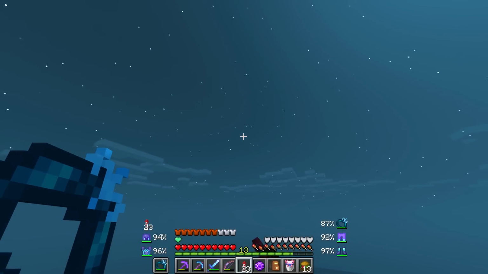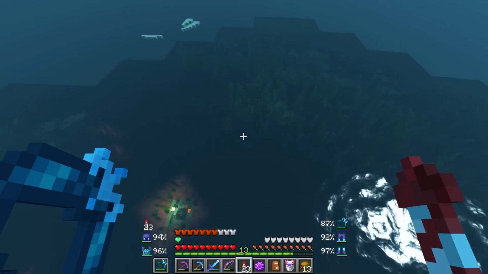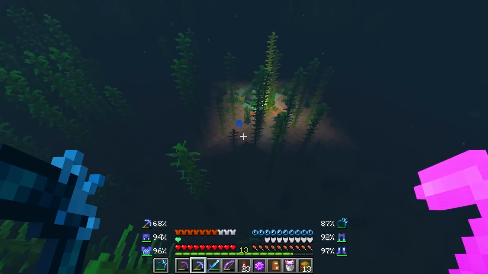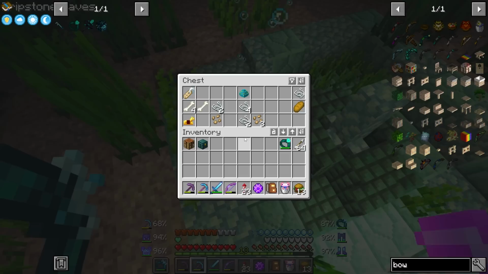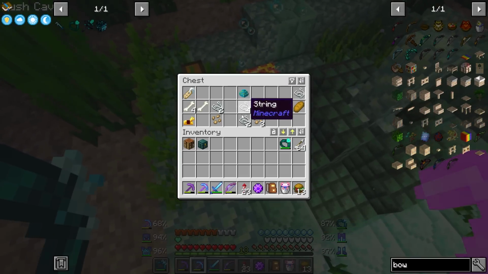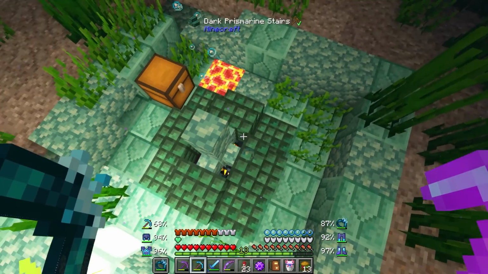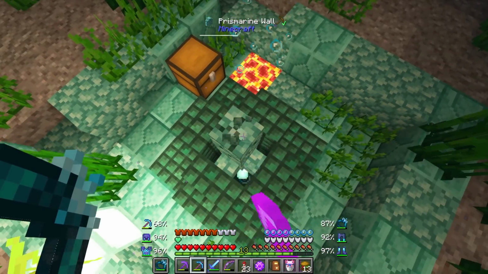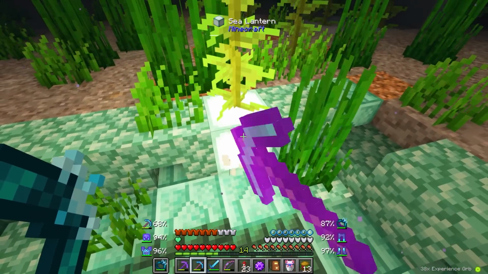Man, I tell you what, searching for an ocean monument is a little bit harder than I thought it was going to be. I'm just not really finding them. However, I am finding these, which do have some promising loot in them. There is an aether dragon egg. I don't really need any of the dragon eggs. But yeah, these also have spawners as well, which are drowned. But we have no real use for drowned.